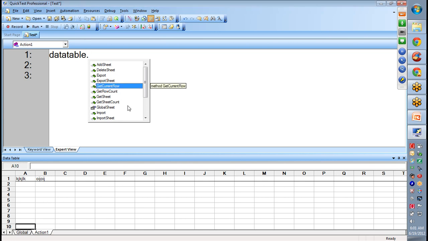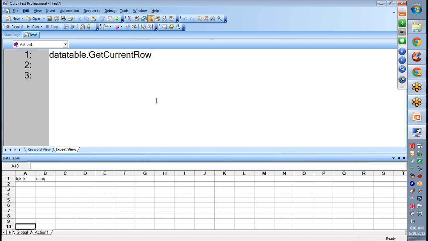Get current row: which row is active, that is what it will try to return. Which row is currently active?